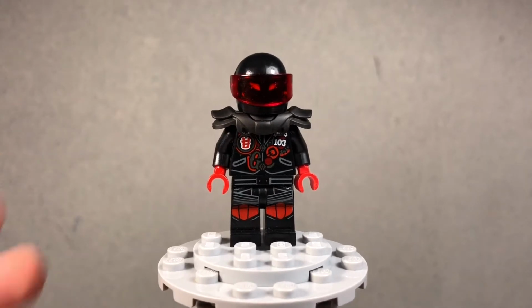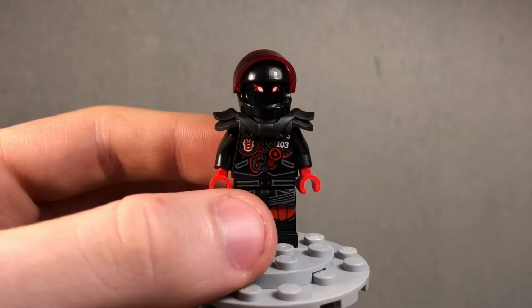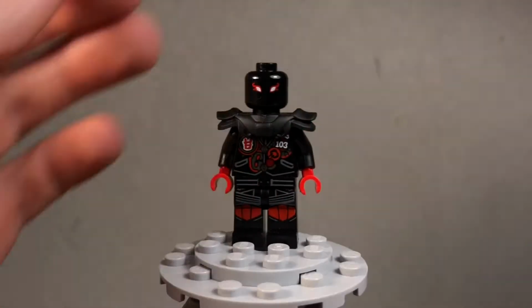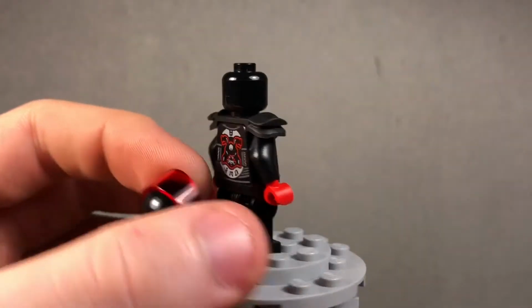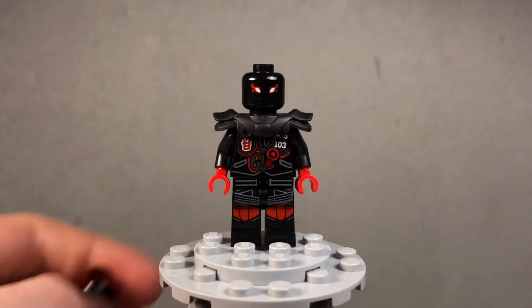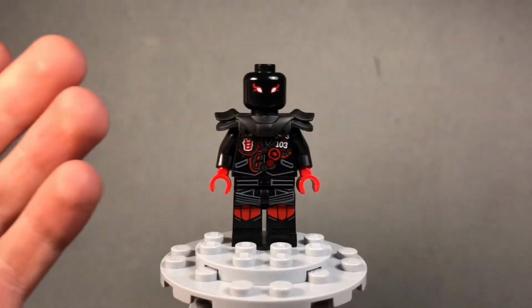But look at the minifigure, the small details. He has the helmet with the red visor. You can flip that up and you can see his evil eyes. He does not have a double-sided face or anything like that. He just has the eyes, no mouth. So I guess maybe they're hiding something from us, and we don't get a different version of Mr. E or any of the Sons of Garmadon members in season 9. So I guess we'll find something else out in season 9.